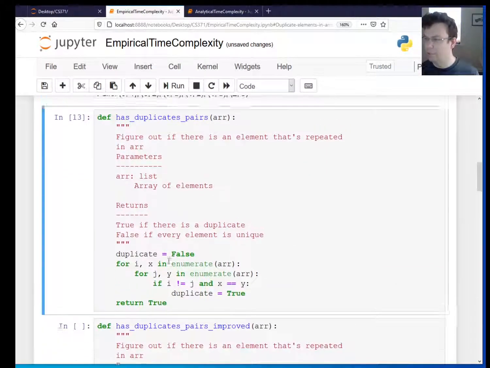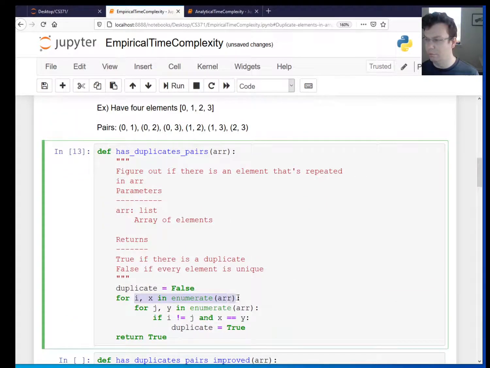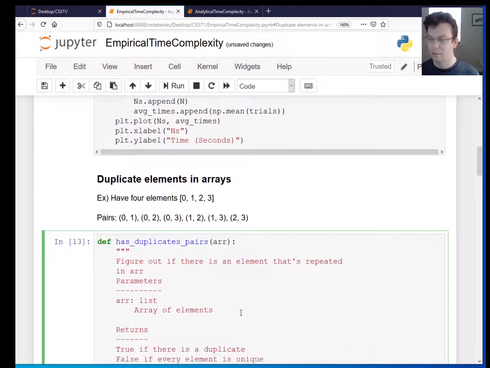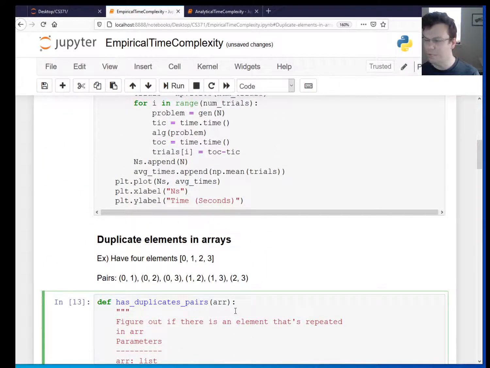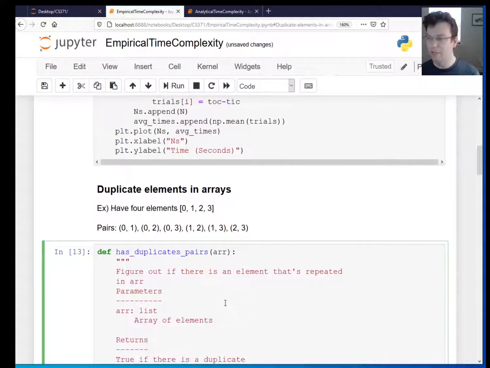But if we look at the original, this is going to loop through four, and then for each one of them, I'm going to loop through four again. So this is actually going to go through 16. It goes through 0,0; 0,1; 0,2; 0,3; 1,0; 1,2; 2,2; 2,3. We're redoing some work. And remember, I pointed out before that when we ran this, it actually found our duplicates twice for every time they happened. So that's not good.